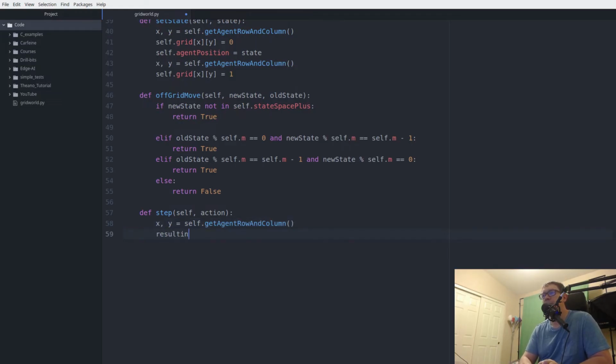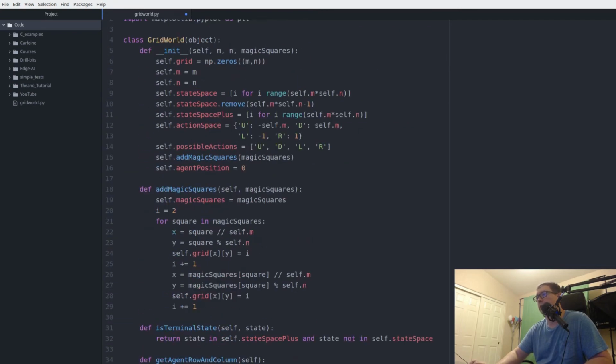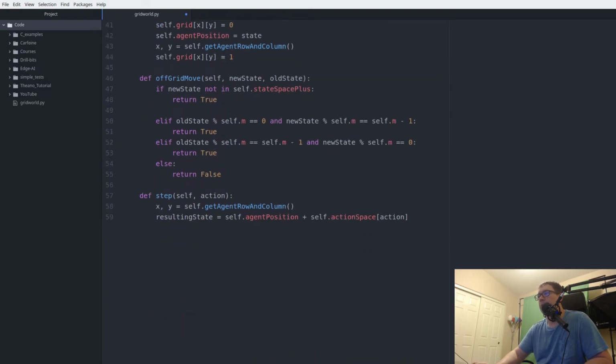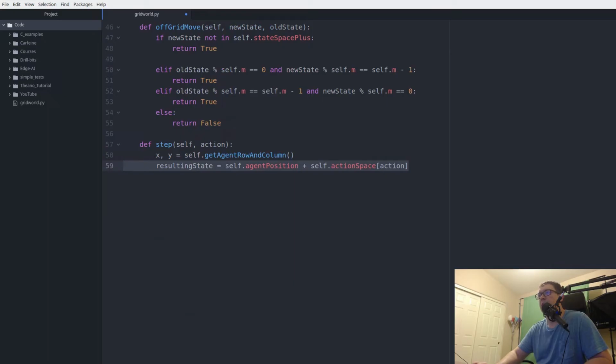So the resulting state is then agent position plus the mapping. So the agent position is whatever it is, and recall that the action space is this dictionary here that maps the actions to their translations in the grid. So what we're doing down here then is saying the new state is equal to the current state plus whatever the resulting translation is for whatever action we're attempting to make.